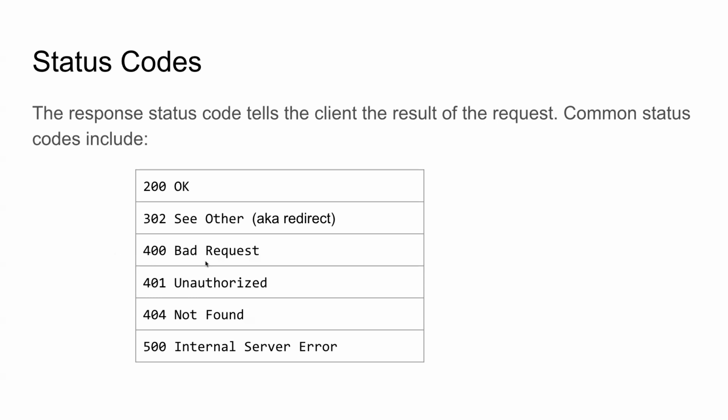So that's the main difference between 400 and 500. 500 says, hey, there's an error, and this error is my fault. 400 is saying, hey, there's an error, and this error is your fault because you're not giving me the information that I need. And then 302, see other, that just means this endpoint doesn't exist anymore. Maybe it's part of an older version of the API. So now we need you to go to this new endpoint that's been updated and is currently functioning right now. That's it for status codes. Does anyone have any questions over this slide?